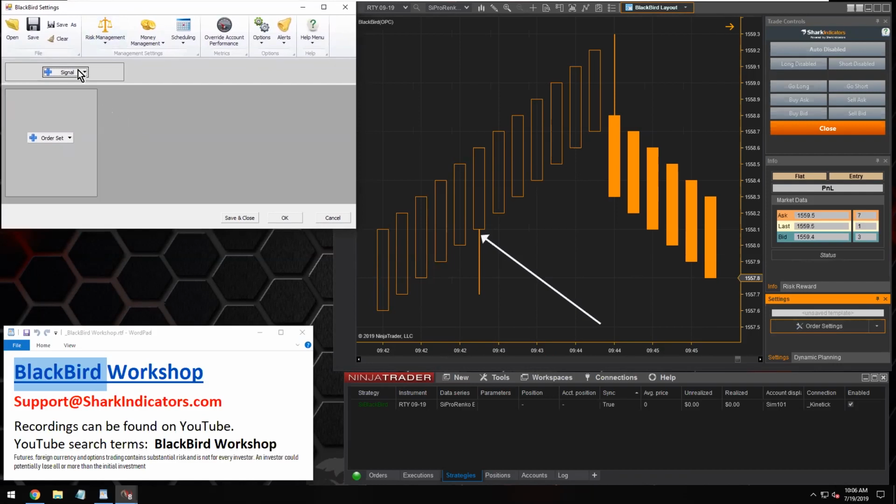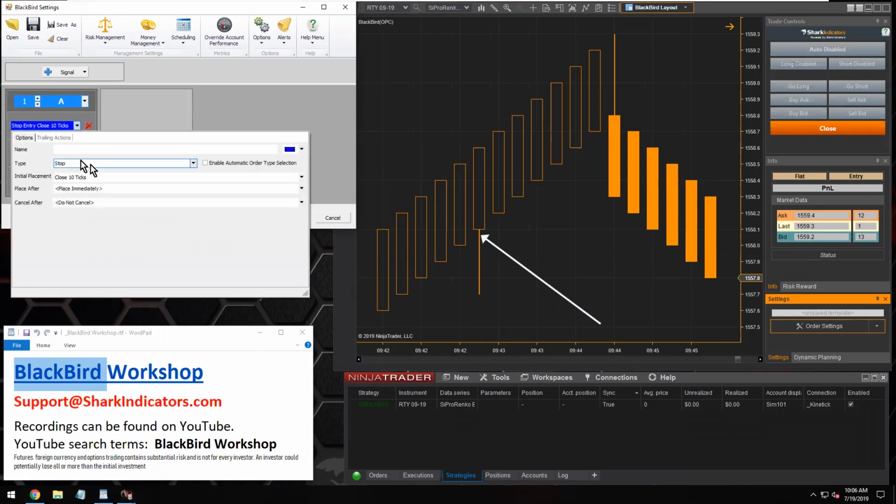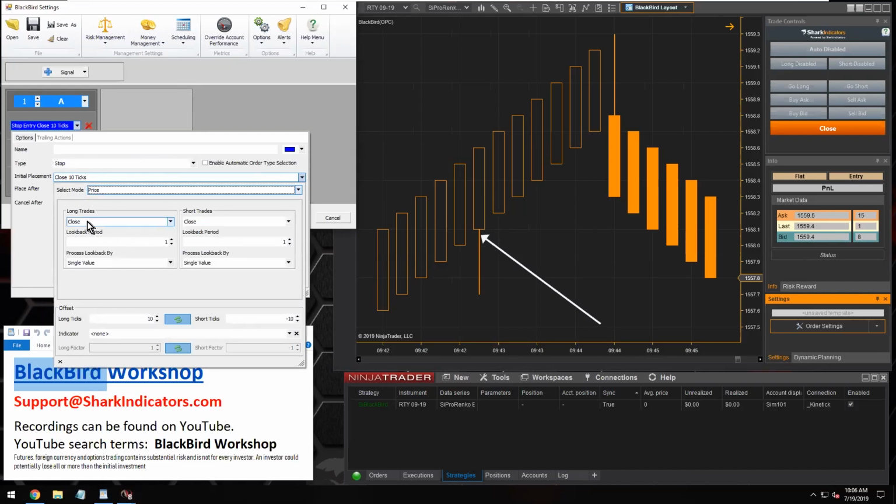Well, let's see. Yeah, I guess I would need a Bloodhound signal if we wanted to automate this. But let's just focus on setting up the order set, which is really what the question's about. So we're going to place a stop entry at the open price, and then 1 tick above.